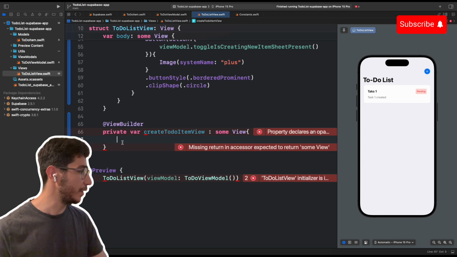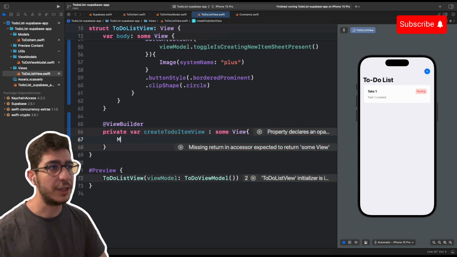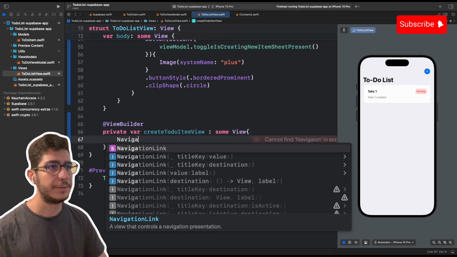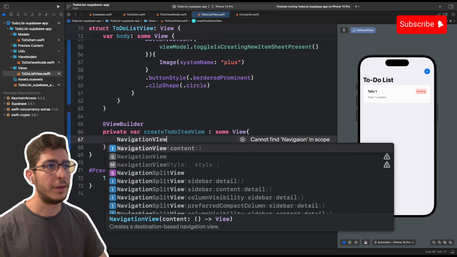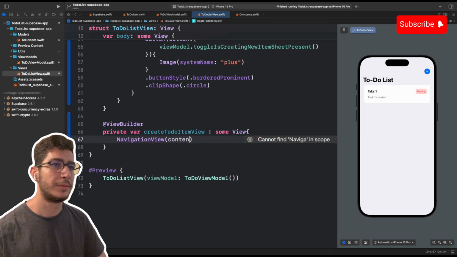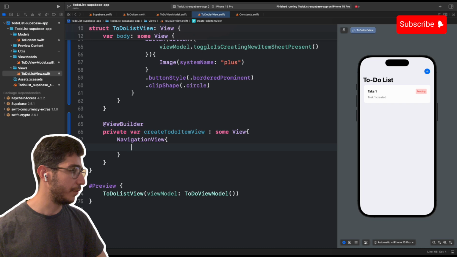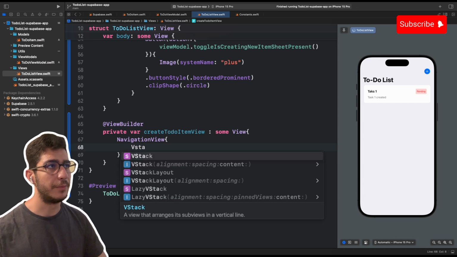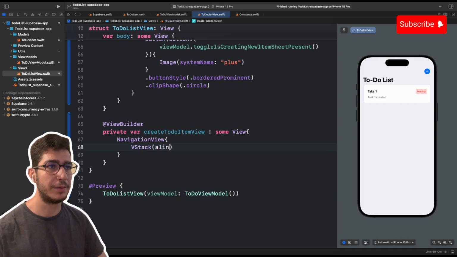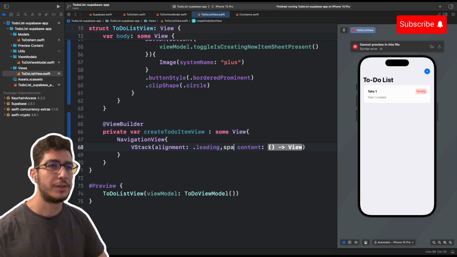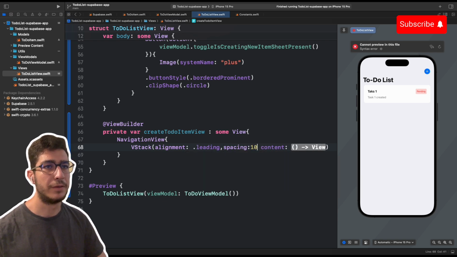So we created it, and here we have a NavigationView, and in that we have a VStack. So VStack with alignment leading and spacing of 10.